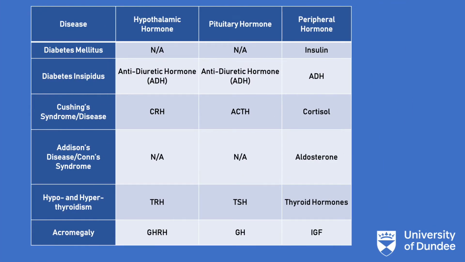The table shown gives a brief overview of some of the hormones which are involved in, and whose values being abnormal can cause, the diseases that will be covered in this video. This might seem quite complex, and indeed, it is. Fortunately, we have summarised this table into simpler pathways in the following diagram.